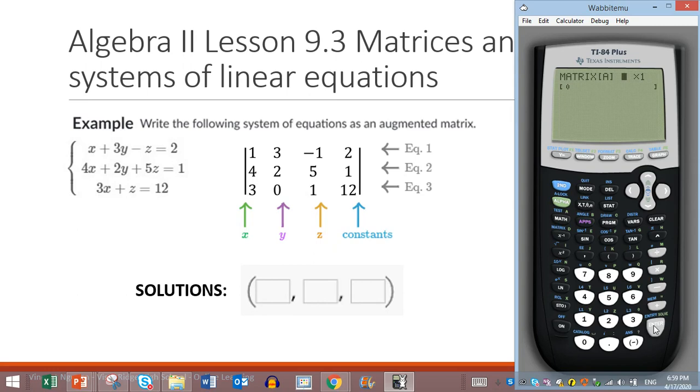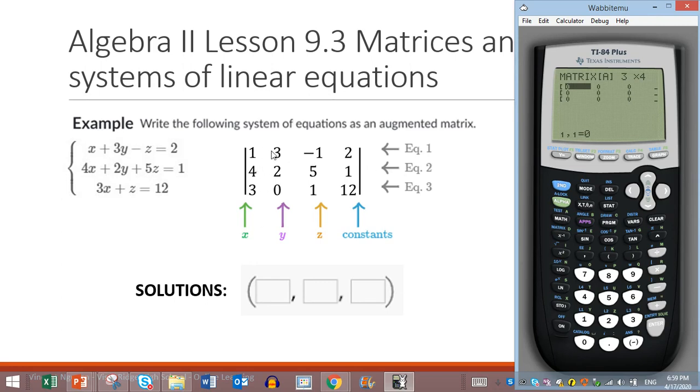So I hit enter, and then it asks me for the size of the matrix, right? If you look over here, our matrix has 3 rows and 4 columns. So we're going to put 3 by, move over, 4, okay? And then you can hit enter to move into your matrix so you can enter these values. Now, the values you enter are going to go in order by row, okay? Not by column, by row.